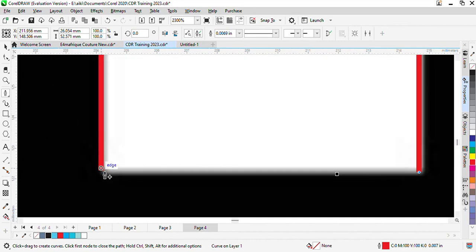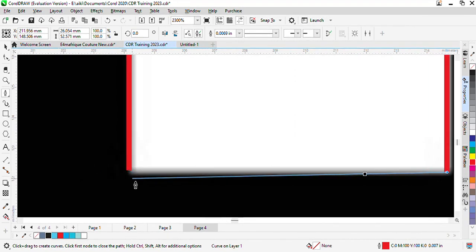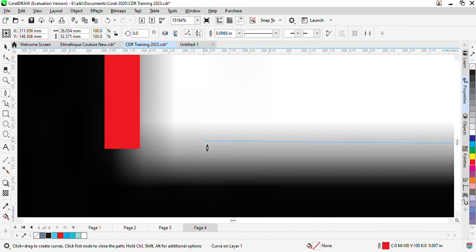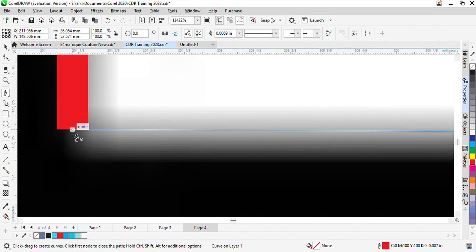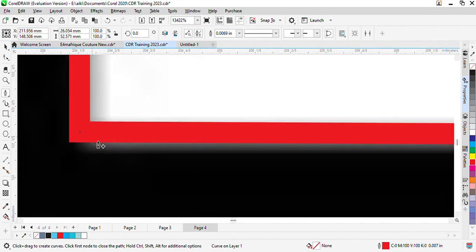Now watch that these lines are not straight. This line I'm trying to connect, I'm not sure it's straight. Let's look at it. Hold your shift to know if it's straight. Go closer. Can you see? Are they connected? You can see that it's not straight, it's not attached to this point. So what you need to do is just to click it, to connect to this point.